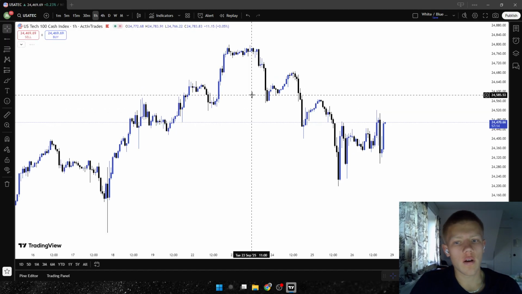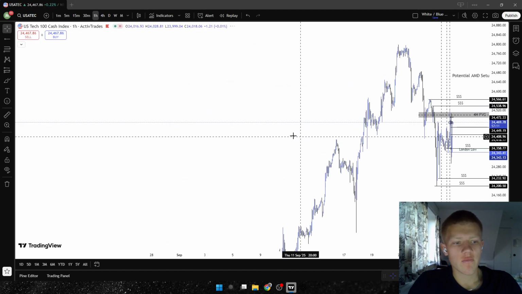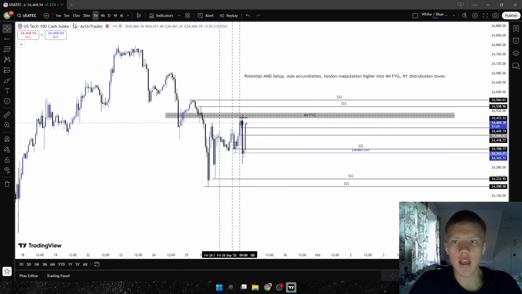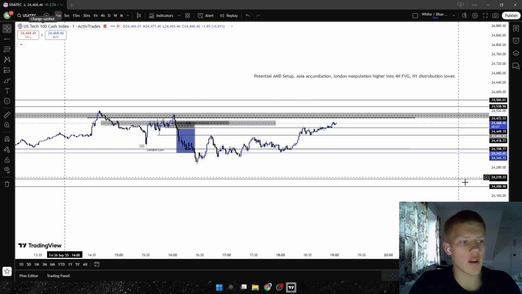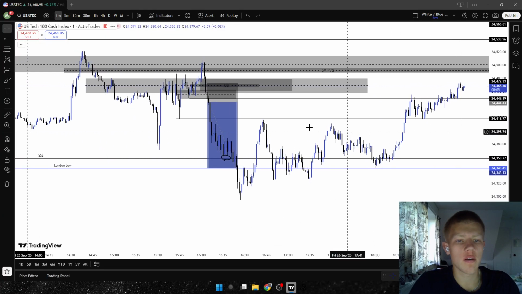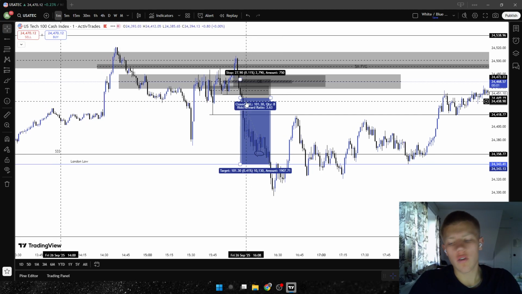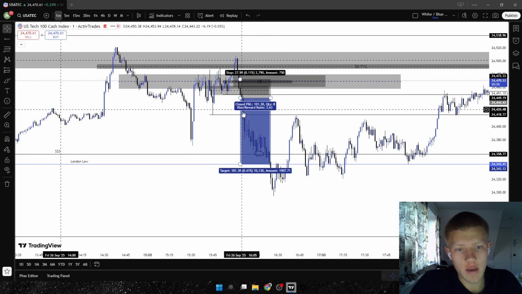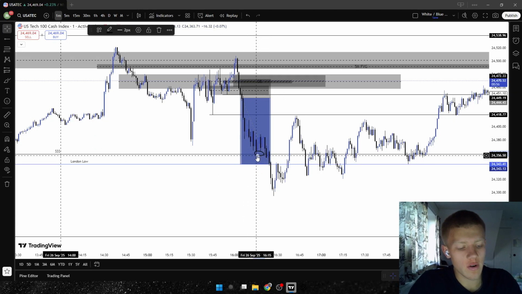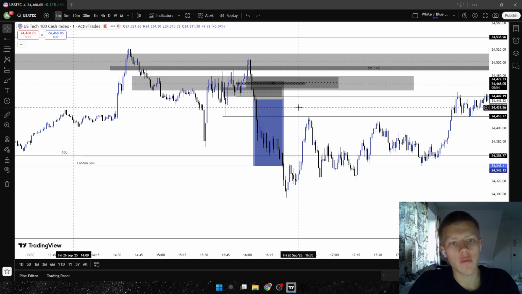Today's trade was a sell position that we've got right here, and I actually missed the entry. I should have entered right here, and it just went way too fast. I couldn't get my phone up and sell, and it just absolutely dumped. It would have been a very good entry, it was a very good setup. Missed the trade on this Friday, but it is what it is.